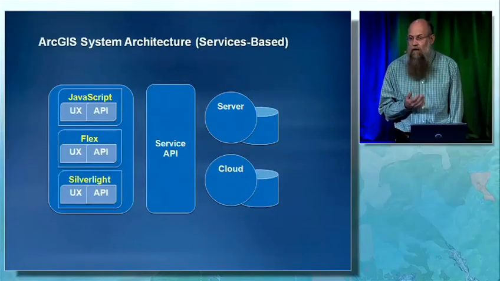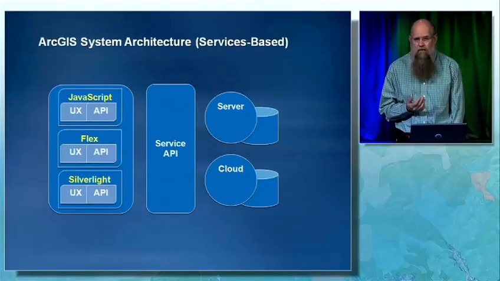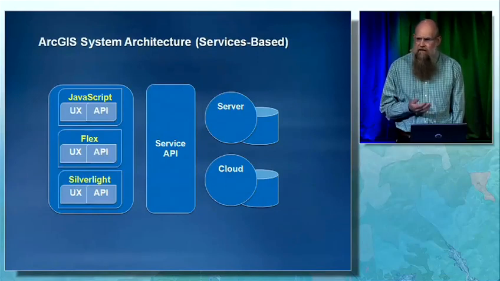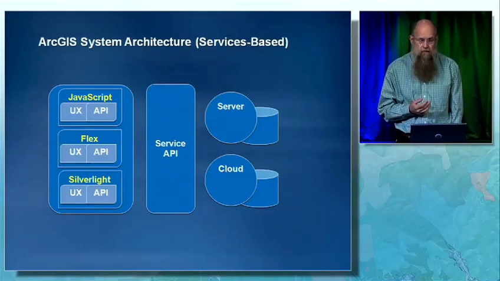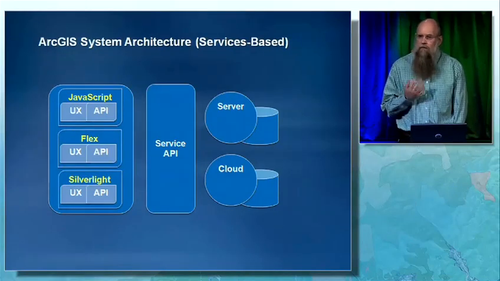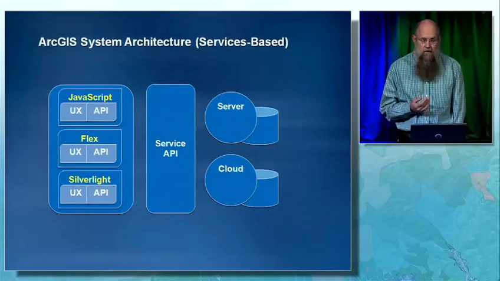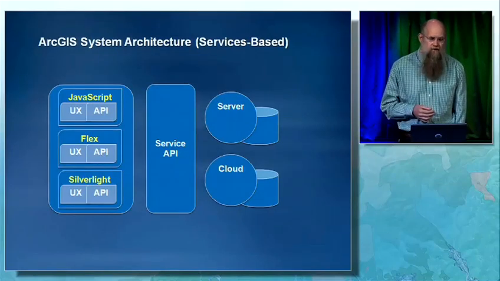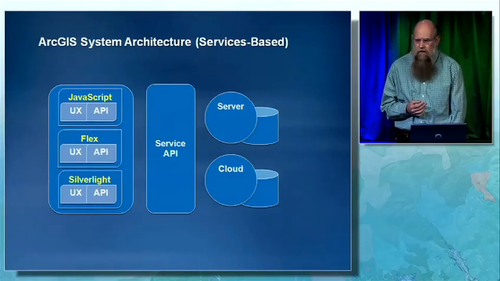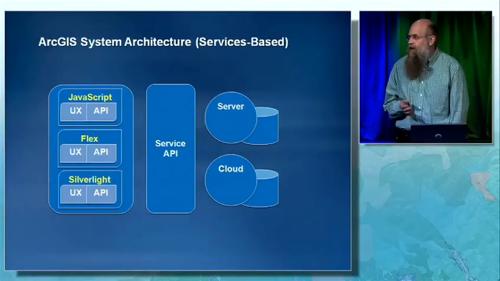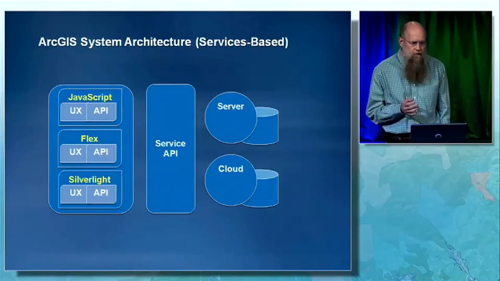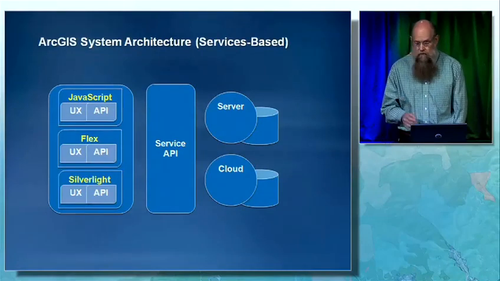which implement a well-defined services API based on REST, SOAP, OGC protocols, and that you consume this coarse-grained services API in client-side applications that run in a browser. In this case, JavaScript, Flex, and Silverlight. This is the pattern of ArcGIS Server, and we'll be talking about this more this morning.